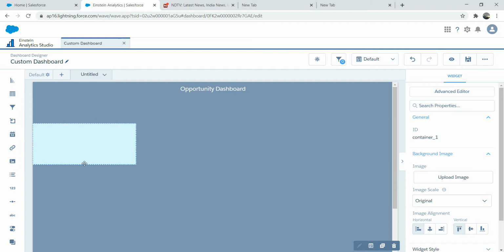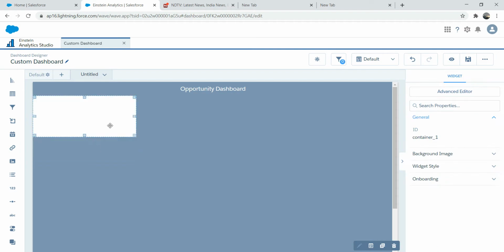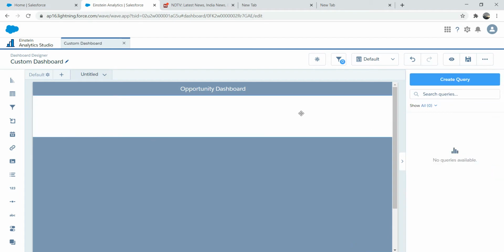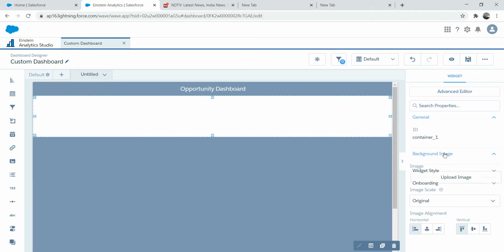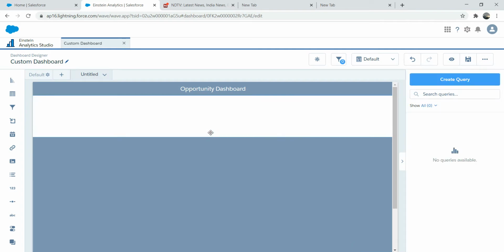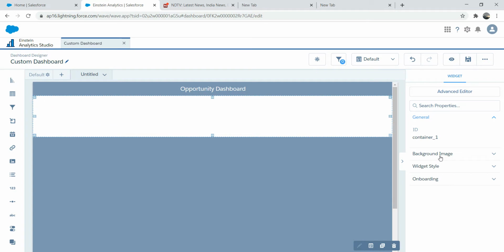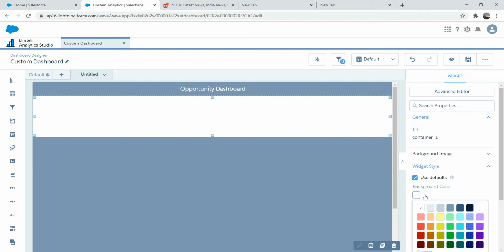So yeah, let's say for instance, I'm going to use the containers for filters. Let me use the containers, right? I'm going to drag and drop the filter components to it, right? So just to make it easier, okay. So we're going to do a background image. We don't want to choose any image here. So we're going to use the background color as this, right?